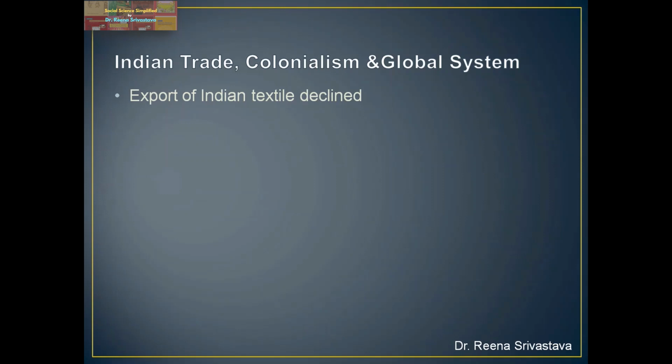बट फाइनली क्या हुआ, जब इंग्लैंड में इंडस्ट्रियलाइजेशन आया, वहां पर टेक्सटाइल इंडस्ट्री सेटअप हुई, तो the market of England was filled with the products of their industries. प्लस उन्होंने इंडियन टेक्सटाइल के ऊपर इंपोर्ट ड्यूटीज भी लगवा दी क्योंकि वो चाहते थे कि उनका प्रोडक्ट बिके उनके मार्केट में. तो फाइनली what happened, the export of Indian textile declined in Europe. And then the Britishers started opium trade from India to China.